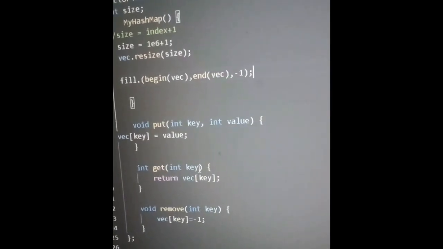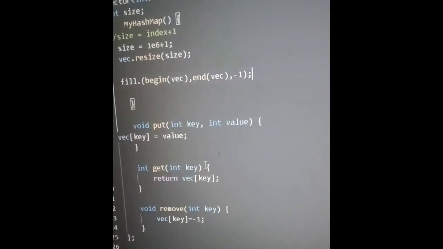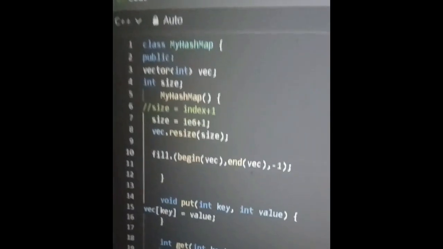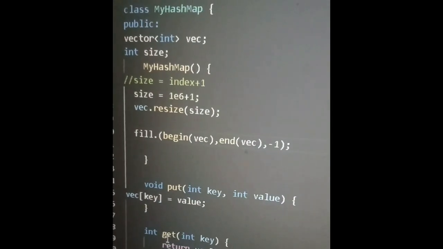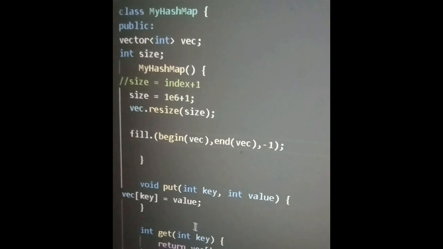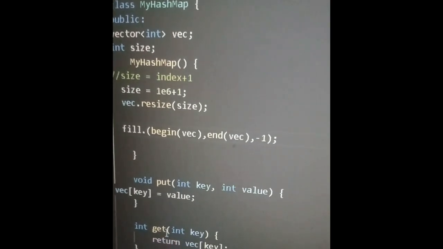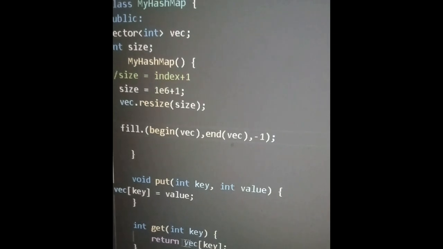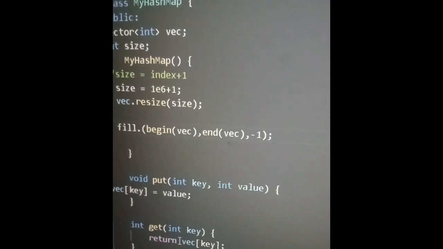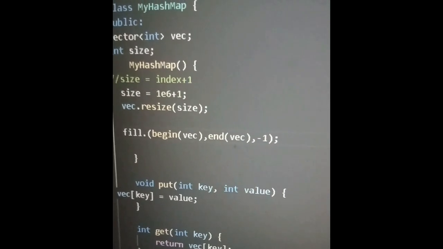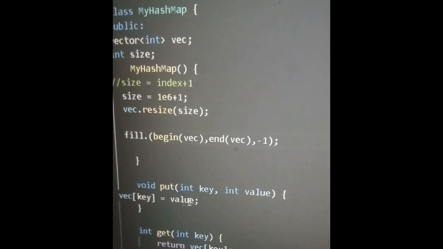This is the get function, and we have passed the key inside it, and it returns the vector of key. What will this vector of key give us? It will give us the value.